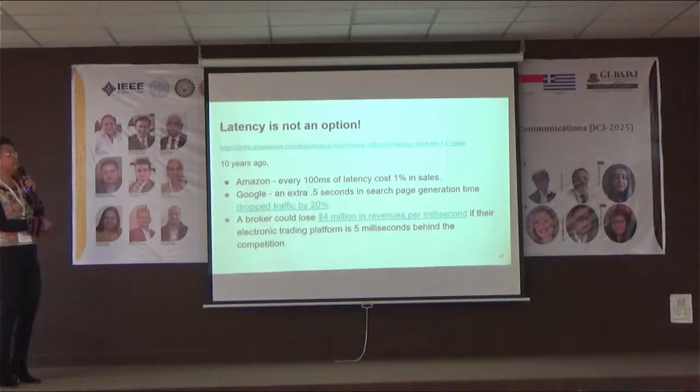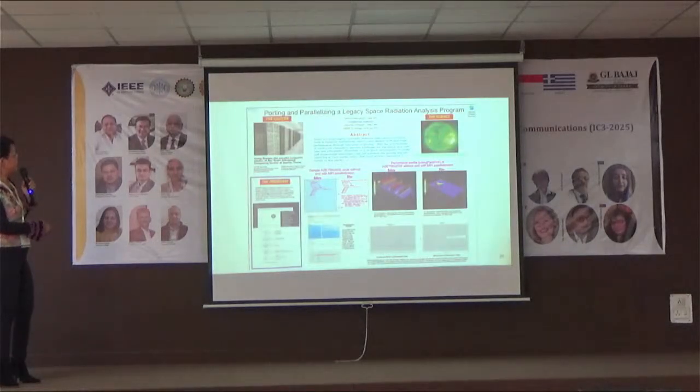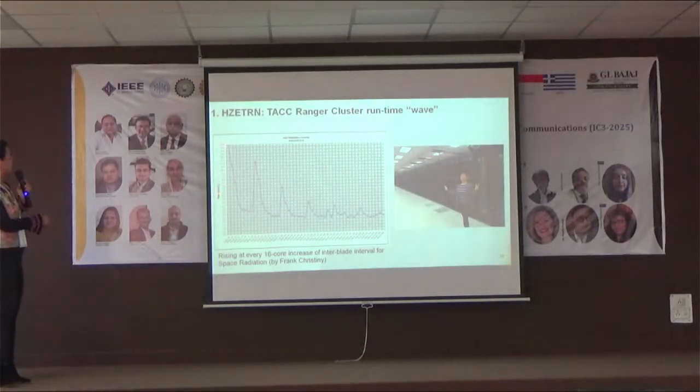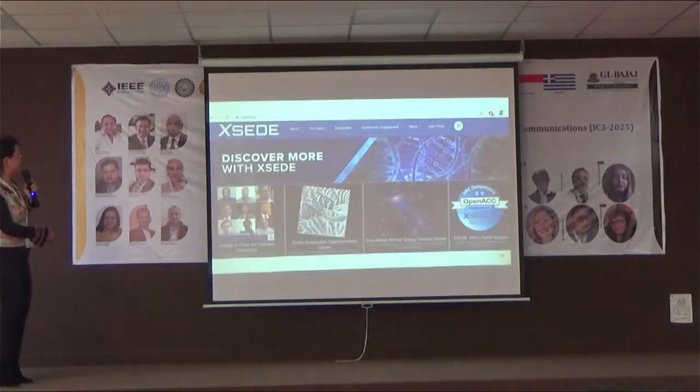Also, what you have to do is remove the latency. So it's very important where your job is placed. For example, in this example here, as you increase the number of processors, you actually reduce the runtime. But when you go past the 16 cores in a blade to the next blade, it jumps up. So you want to make sure that you have 16 cores in the Ranger cluster at the Texas Advanced Computing Center. You don't want to go to 2 blades because then the performance will go down. So it matters where you place your job.